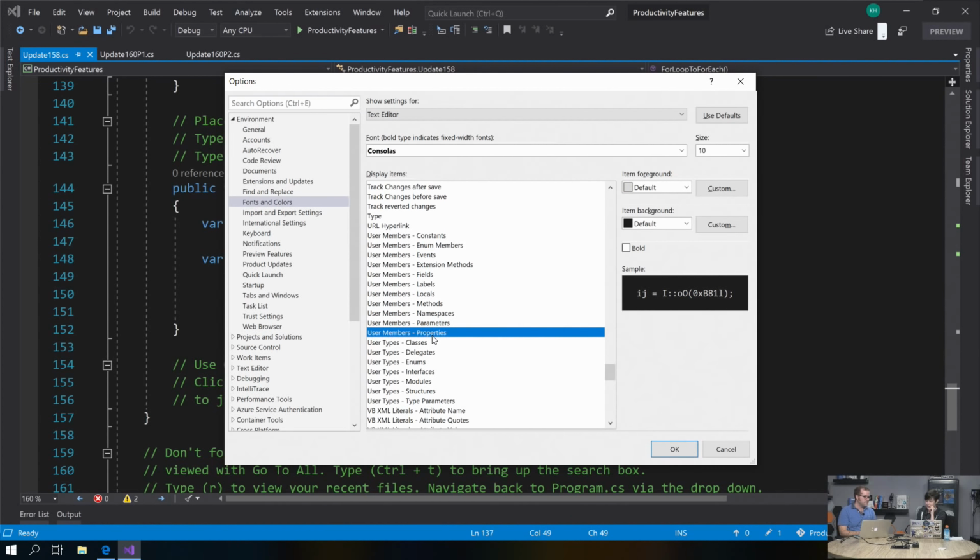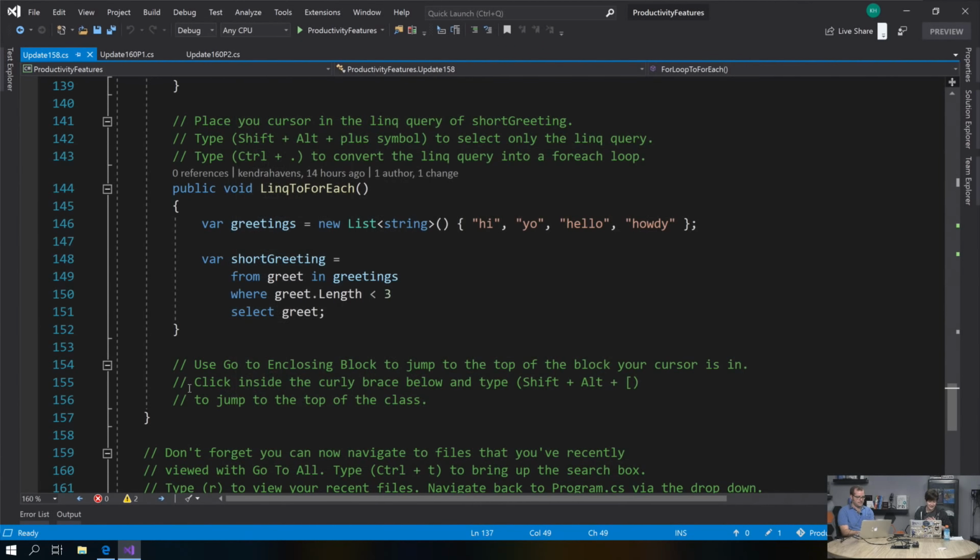Because we know people love customizing. That's right, we made it customizable because we're a platform. We have some opinions, but we mostly try to let other people do what they want to do. So all of these user members are new, and you can customize them. Sorry if you can't see that on the live stream because it is too small a font in my tools options.